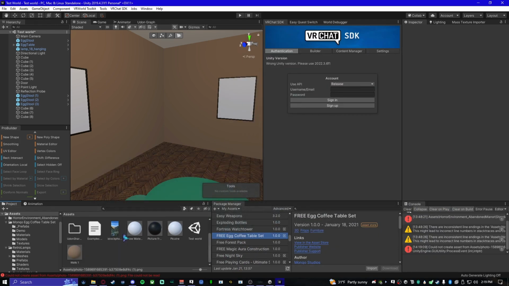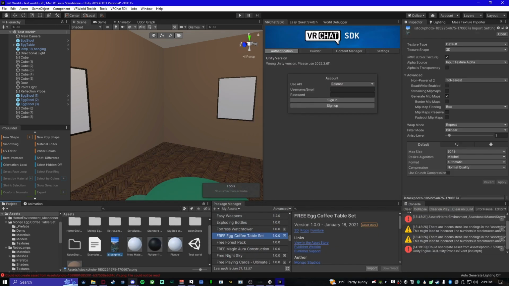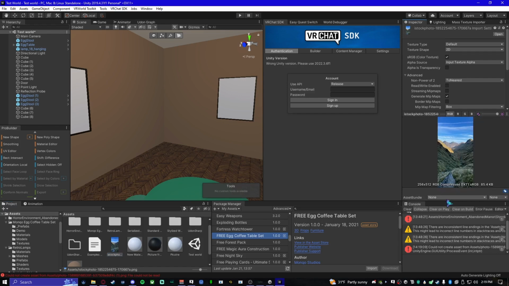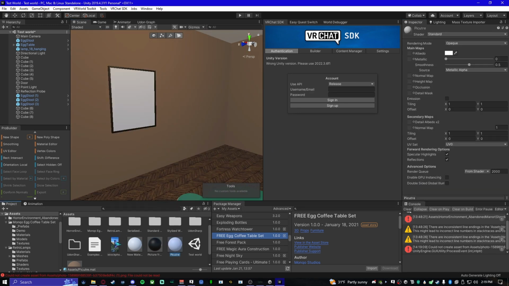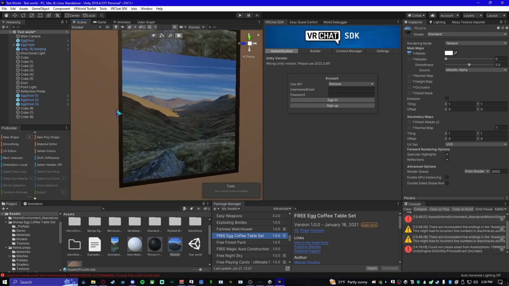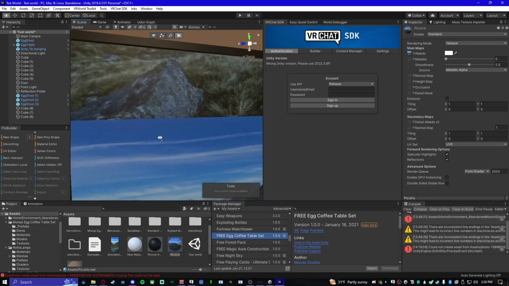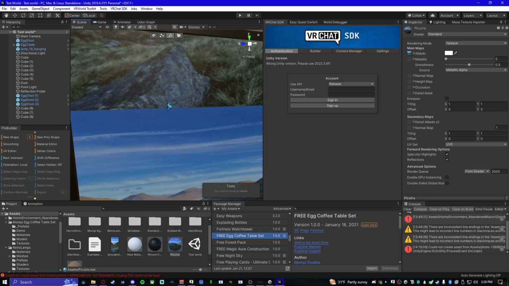Okay, so I've got a random image from Google. As you can see, it's here in the inspector. It's looking nice there. It's a 2D image. But what we're gonna do is go on the material that we just selected and drag that picture up into the albedo. Now this doesn't look right, because of what I didn't do.